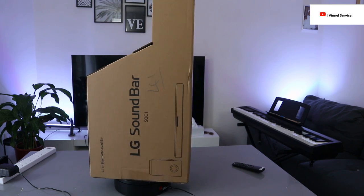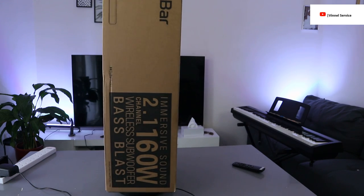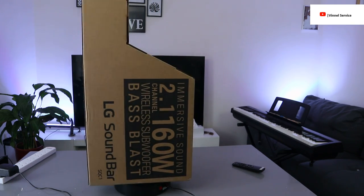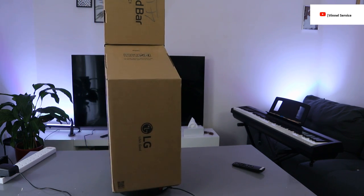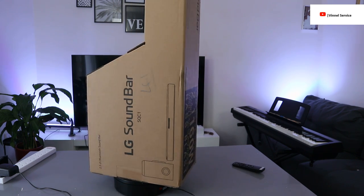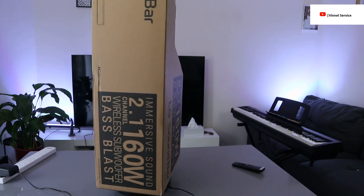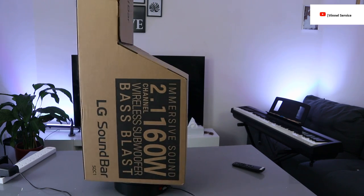It comes with a wireless subwoofer, like I said, for added bass depth. You won't have to worry about hiding messy wires. Stream music wirelessly from your phone or tablet using Bluetooth. And there's Bluetooth standby: the soundbar turns on and starts playing as soon as you send audio via Bluetooth. You can use your existing TV remote to control the soundbar.